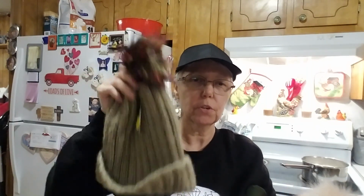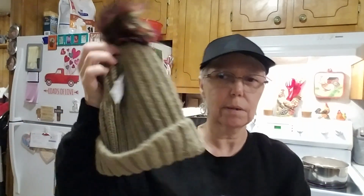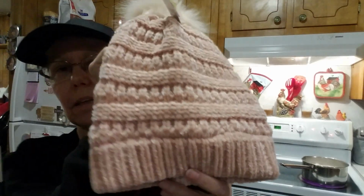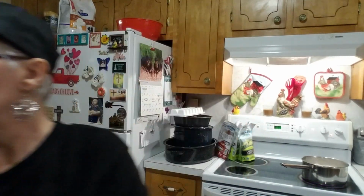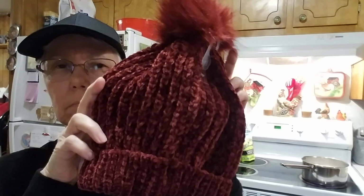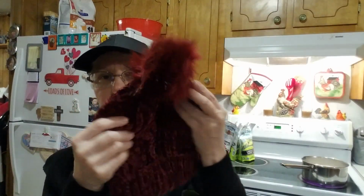I didn't bring everything. Hang on. They got the caps or the hats on sale for $2 each. Regular $7.97 is what I gave for my white one that I bought. Anyway, I got this one. Look at that, it's different colors. Isn't it cute? I love these with a fuzzy top on there. I got me a pink one, a cute fuzzy ball. These are all $2 each. And this is a mauve, maroon color, and they're real soft.